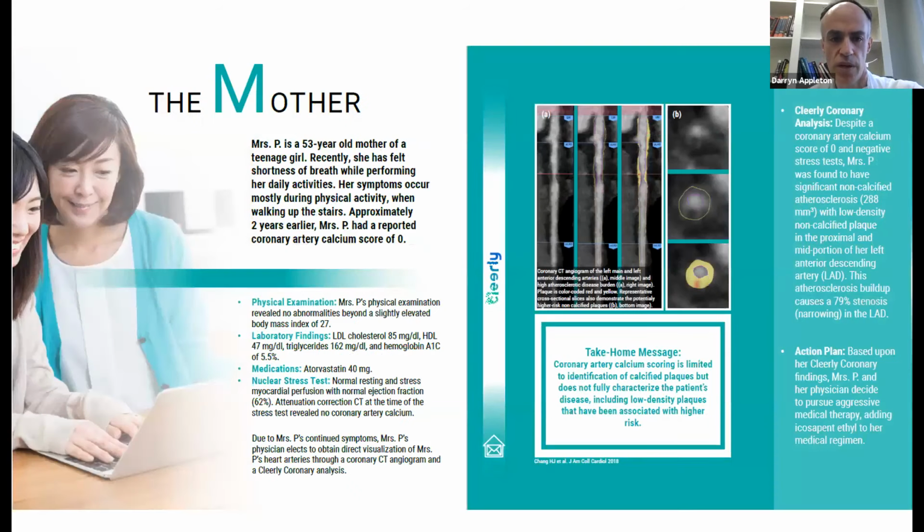This is another scenario with a 53-year-old female who's a young mother. She has some symptoms, some shortness of breath, but nothing that's really super typical. And she actually had a calcium score done, which was 0. Calcium scores are a very basic version of this. They don't use any dye, because we're not injecting dye with a calcium score test. We are not able to characterize the blood vessel architecture at all, because you don't get to see the difference between the donut and the donut hole itself, where the contrast is running through.